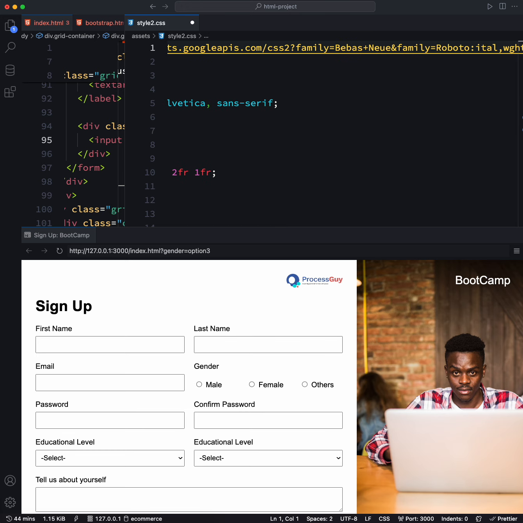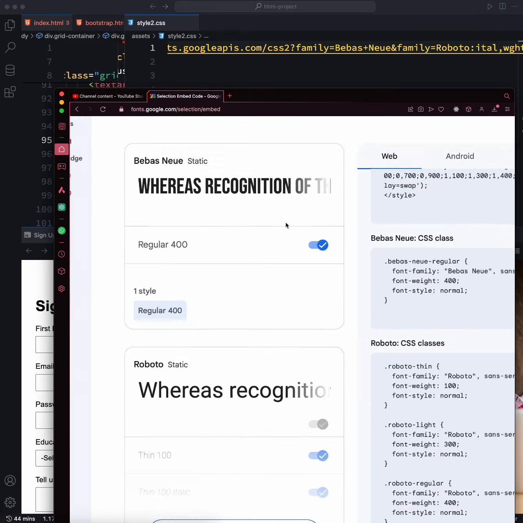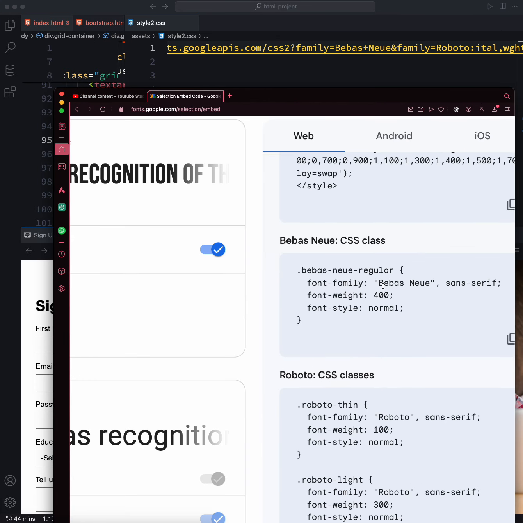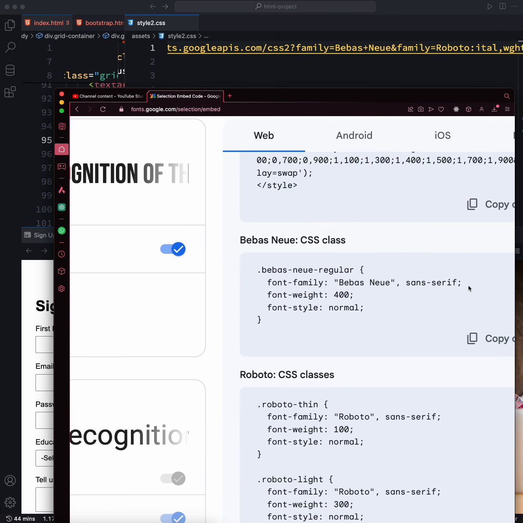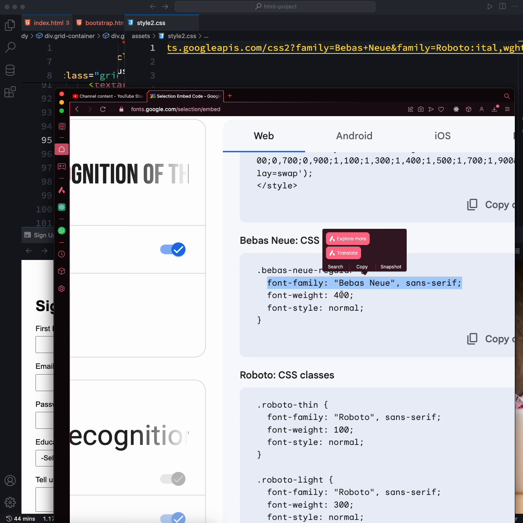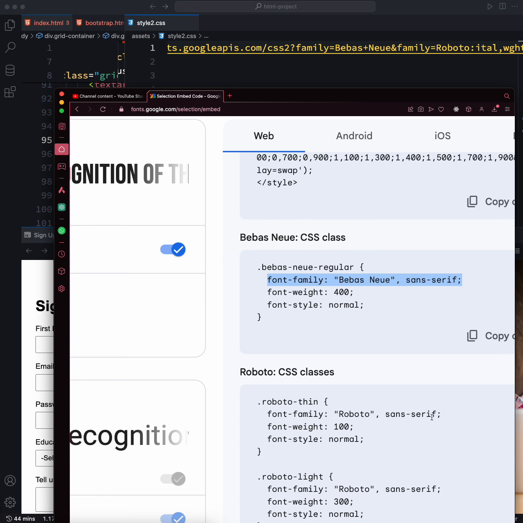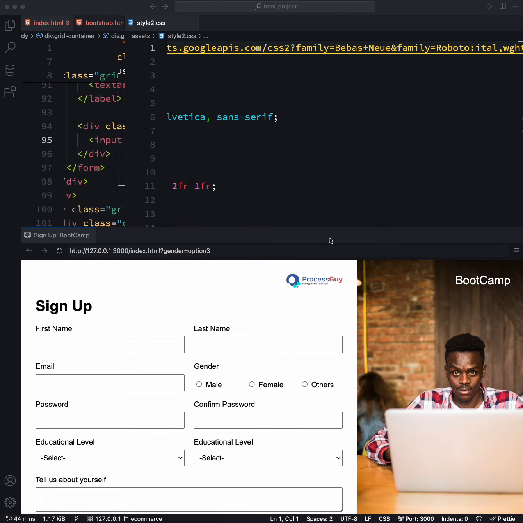Now we need to get the name. I know the name. Let me copy the name so that we'll put it in the title. This is what I want to use. What this second line means is that if this font is not found, use the second font. Whenever you have fonts, sometimes it comes with other fonts. So if the first one is not available, use the second one, or if the first font is still downloading, it uses the second font.